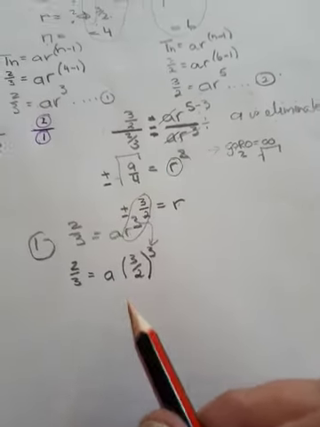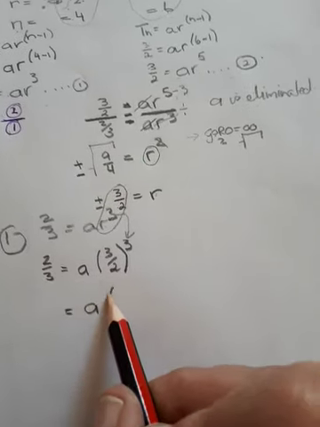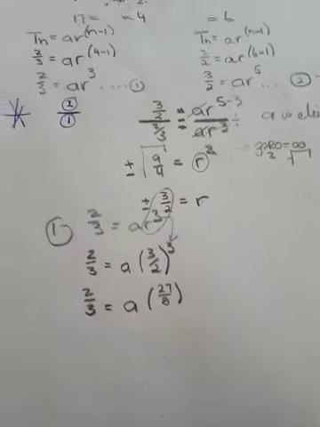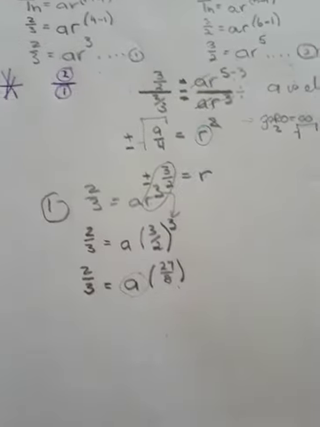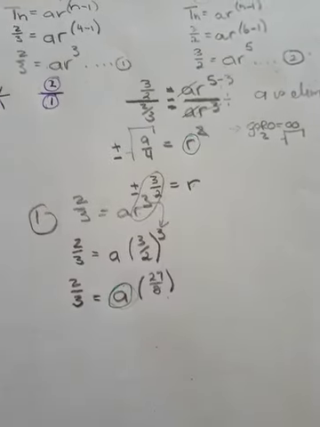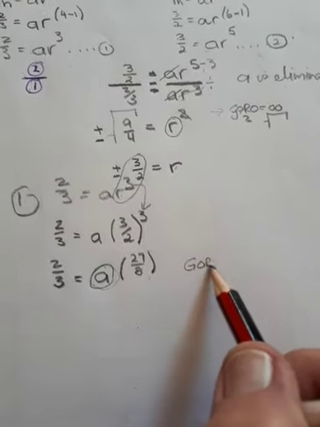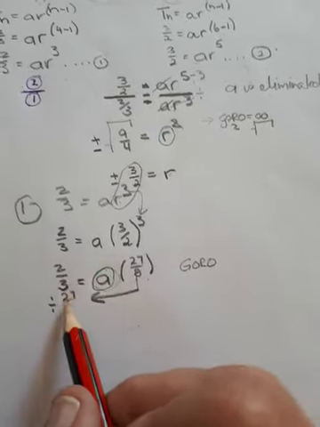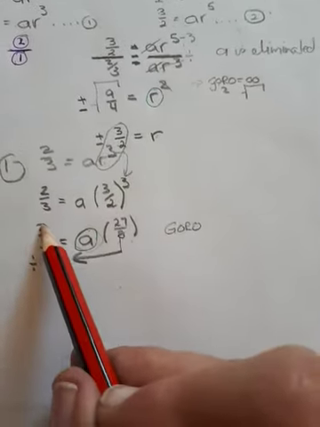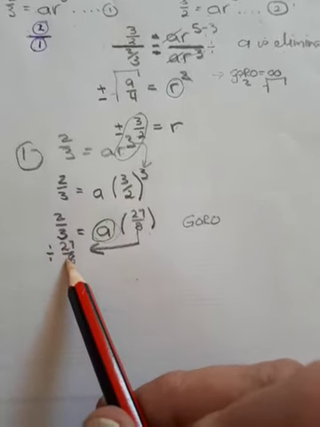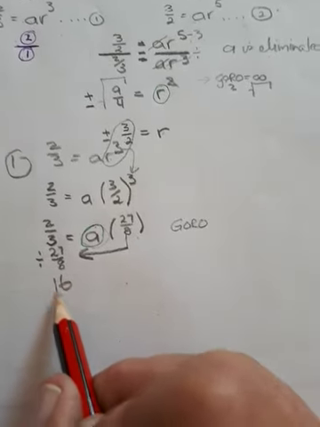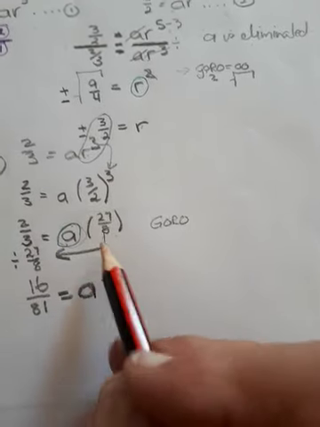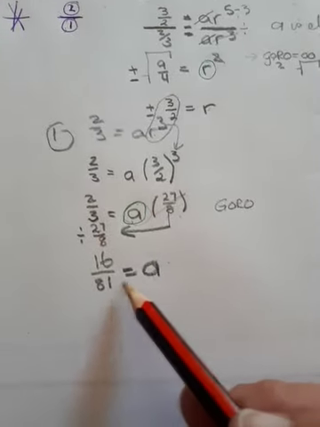Okay, so now I'm going to calculate the right hand side, which gives me a times 27/8. Okay, which is 2/3. And now once again, I've got a linear equation with one unknown. I want to find the value for a. So I'm going to use the golden rule, which is the opposite operation. So on that side, that becomes divide by 27/8. Okay, and if I calculate 2/3 divide by 27/8, then that answer will give me 16/81. Okay, and on the right hand side, I will have got a left over. This I have moved. So my answer to a is 16/81.